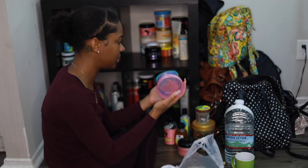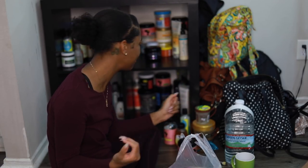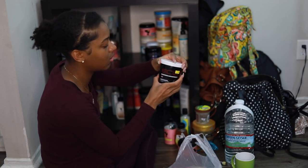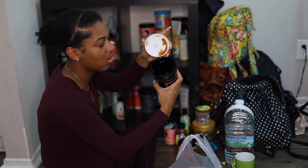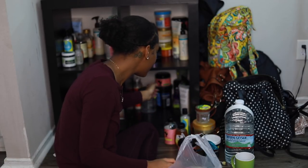I also have Empty Eco. Like I told y'all, I always have Empty Eco thinking I'm gonna be able to use the corners or something, and then they dry out. I have the Eco Protein in 8 Hold. This one actually smells like raspberries. So if you don't know that, now you know.